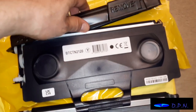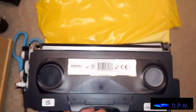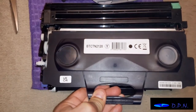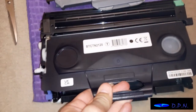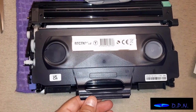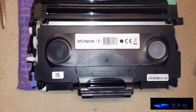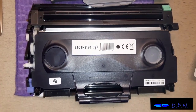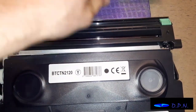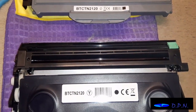yes, it's just a case of removing it. It took 2 hands to do, but that's it away. And then we lift it over to our drum unit and gently drop it in. I always go gently at this stage, and you can't break anything if you have got it in wrong. And there it clips in, and you'll see that lever has come up, so that's now your new cartridge in the drum.